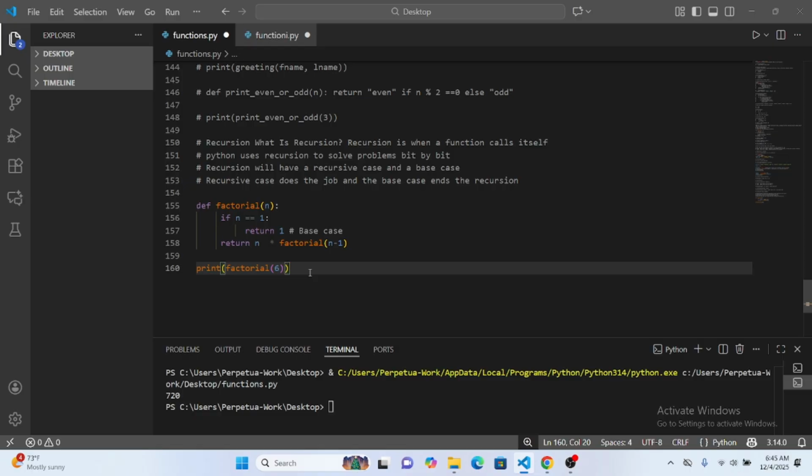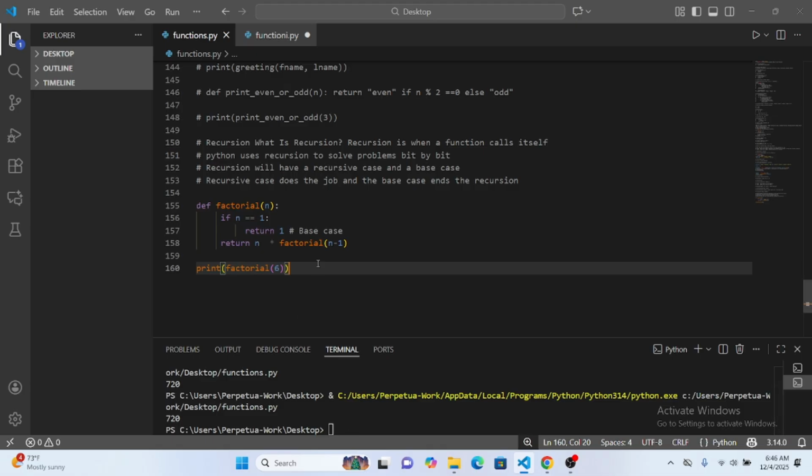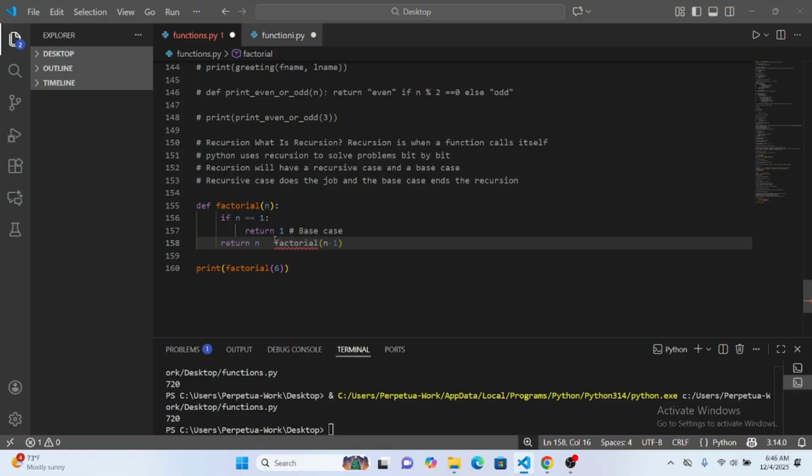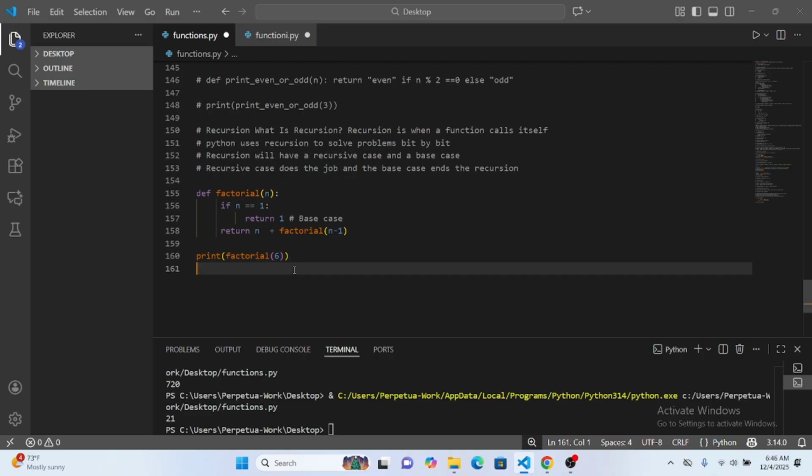So we all know that when you say factorial 6, what you are going to get is 6 times 5 times 4 times 3 times 2 times 1, right? So as we pass in 6 here, each time we are reducing n by 1 and multiplying again, right? So now I'm going to save this and run. And here we have the value of factorial 6. So assuming we want to sum this up, we can just add the addition operator here, and we have the results. Okay, so that is a basic application of recursion in Python.